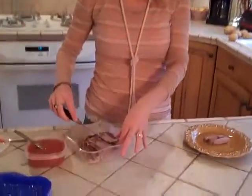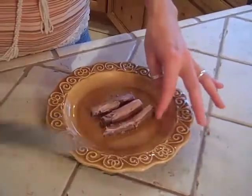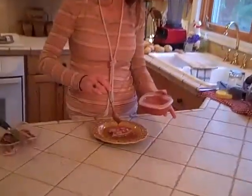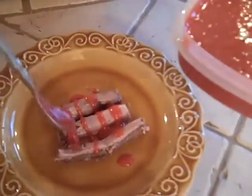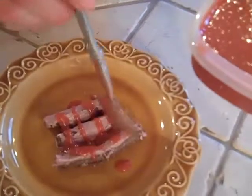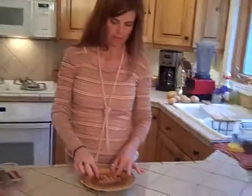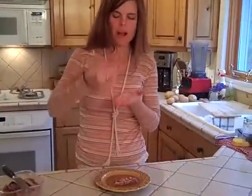Okay, now they're frozen, so I'm just going to take a couple of them out so you can see what they look like here. And then we're just going to drizzle a little bit of the sauce on top. And they're ready to go. You can just pick them up with your fingers if you want. You know, they're delicious.